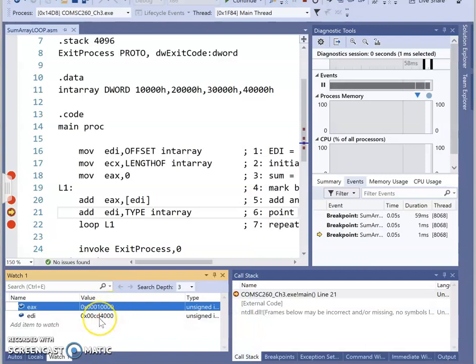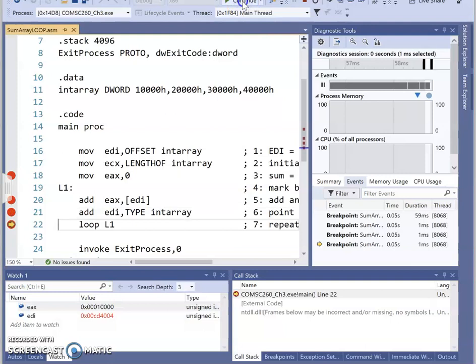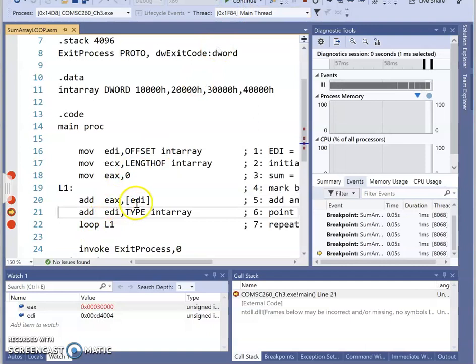So continue. You see the EDI here, be careful, this one is the location. EDI is not the reference to the value yet. Then we do the loop again. You will see EAX again. They will add the new value from the EDI, but EDI here, be careful, will display the memory location. So that's why earlier it was 4000, right? They display 4 because we're only using EDI. If you want to know the value, you need to use a square bracket. But I'm not sure which window you can do the square bracket in. So let's try.